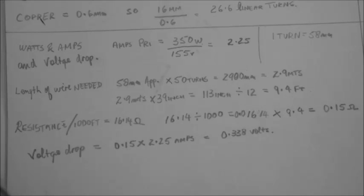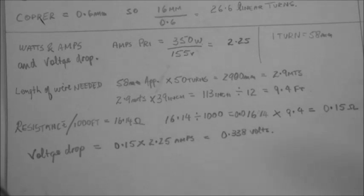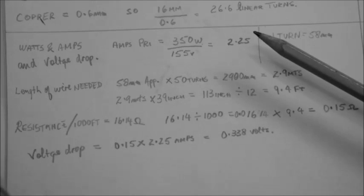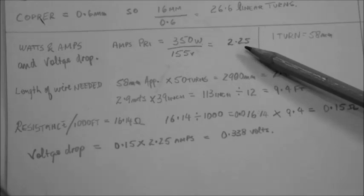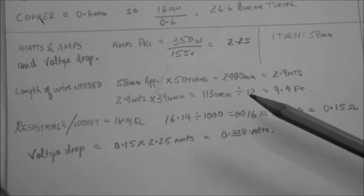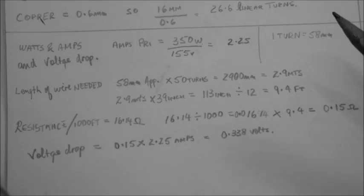Okay, I'm taking some considerations about amperes and wattage and what is actually involved. We can see that for 350 watts at 155 volts, we will be needing 2.25 amps. So what I did here, I'm just considering the voltage drop just to show, which is rather negligible. Why? Because the turns needed are a few, and the diameters and length of wire also are a few.